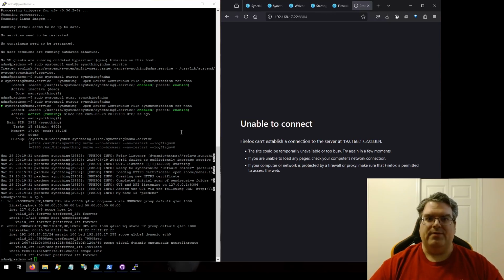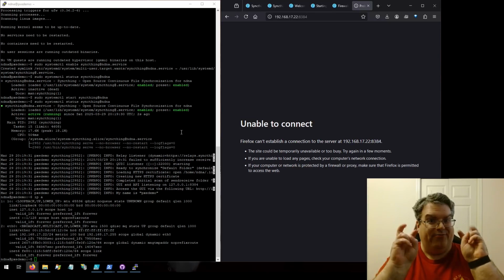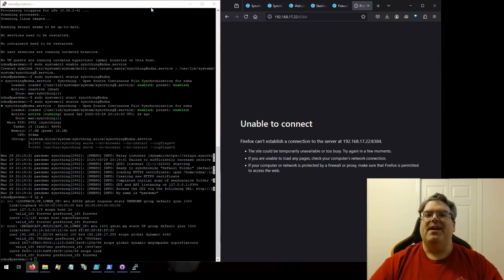How do we do this? How do we fix this? Well, in this case, I'm not actually going to fix this. I'm going to leave it so that Syncthing is only accessible through localhost, which means that somebody has to actually log on to the server in order to administer Syncthing. I'm not opening it to the world. I'm not even opening it to the local network. I want Syncthing to be unavailable unless you're directly logged into the server.